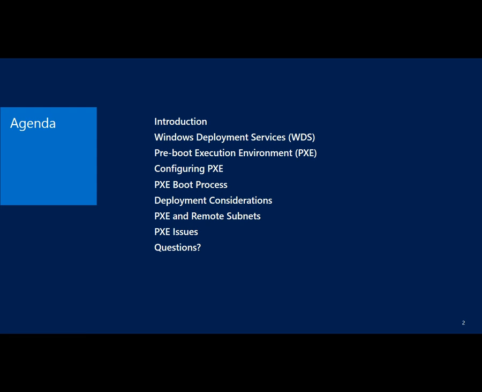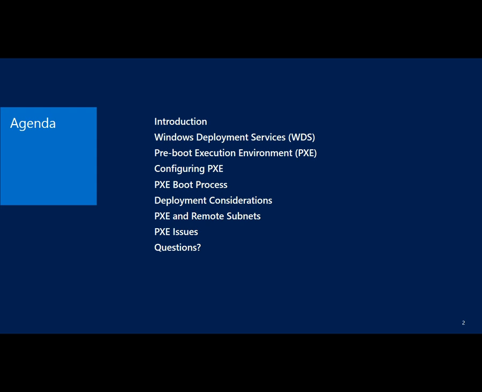As we get started, I should point out, it should be pretty well known, that PXE is not something that is specific to Config Manager. It is a mechanism that Config Manager can leverage in order to provide PXE boot services and image deployment through PXE boot. But PXE boot strictly is a technology that is external.